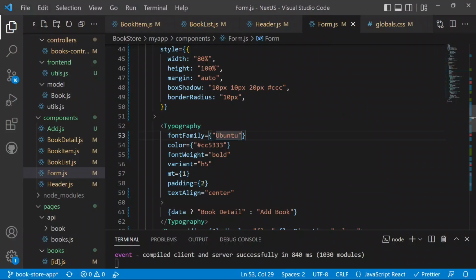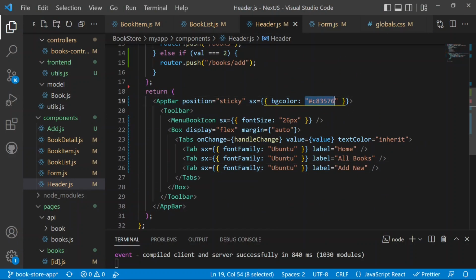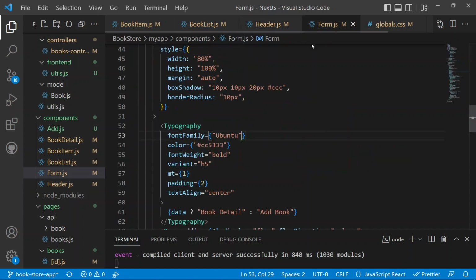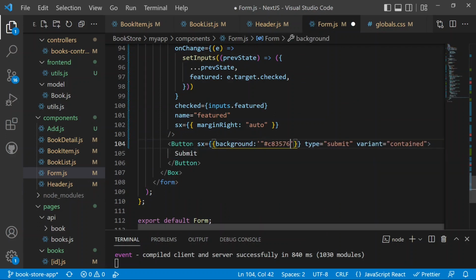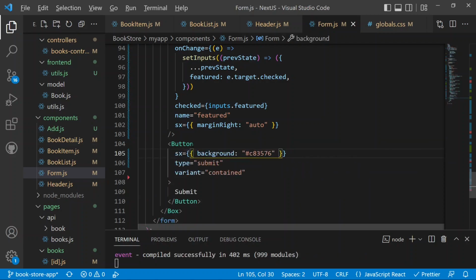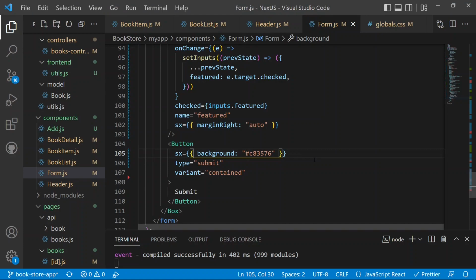And for that, what we can do is move on to the header, and then we can just copy that color from there, and then move on to the form. We can move on to the button, and then provide the SX prop to the button as well. It can be the background. Background would be equal to this color, so we want this color in the background. If we just save now, you can see we got the same color. But once you hover over it, you can see we got the blue color as well. So you can also change the hover color inside the SX, but I would not change it. Everything in our application is perfectly fine.